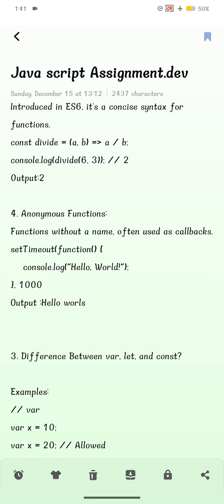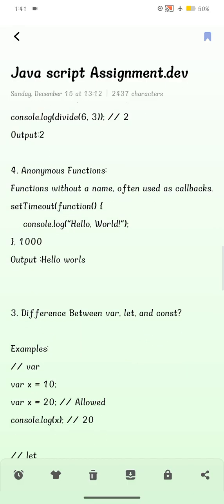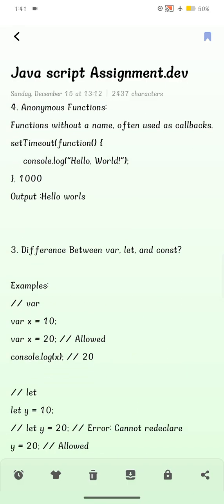In this code, 6 comma 3, which means 6 divided by 3 is equal to 2. And coming to the fourth function, anonymous function, a function without a name, often used as callbacks where the function does not need a name.